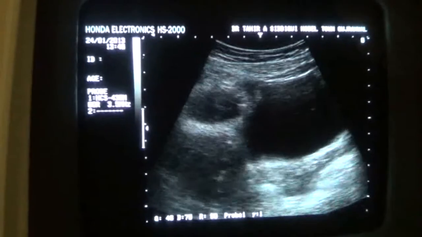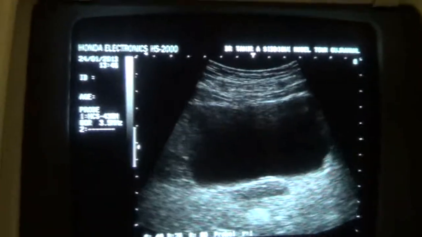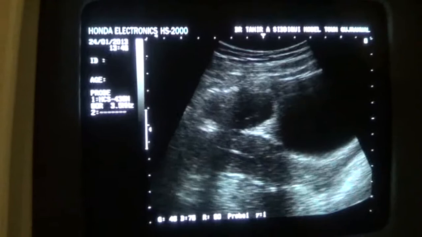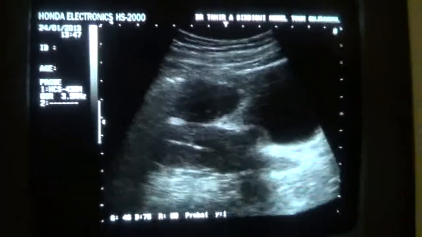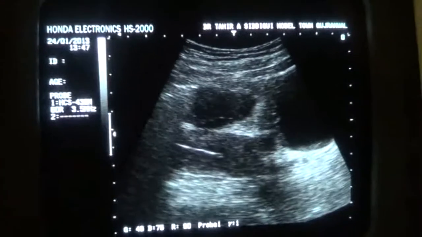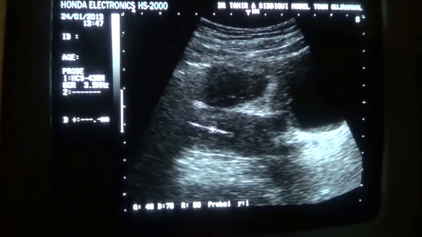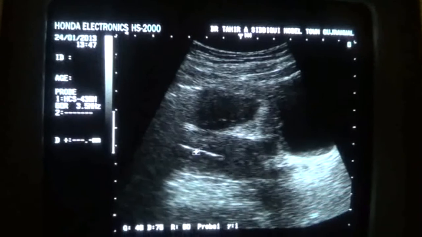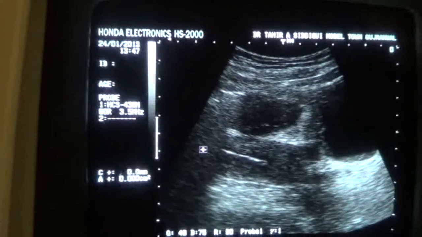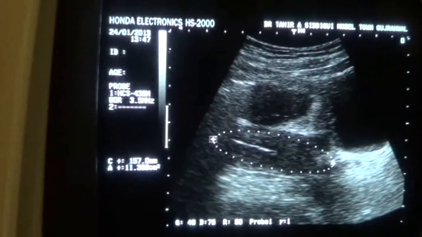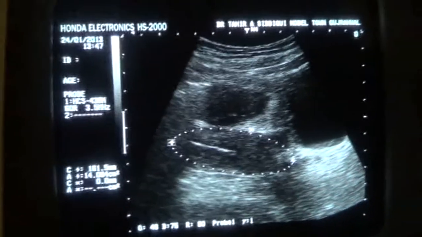The urinary bladder is intact, no abnormality seen relating to the urinary bladder, whereas we can see this shiny area within the center of the endometrial canal of the uterus. This is the uterus in longitudinal section. This is the collection.